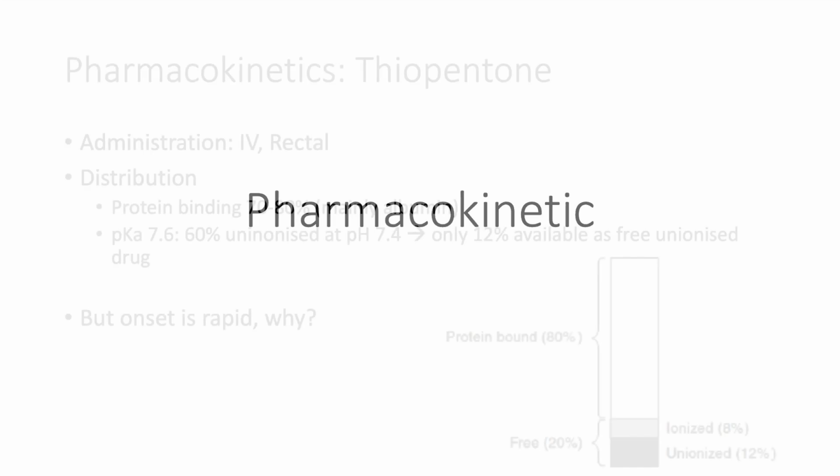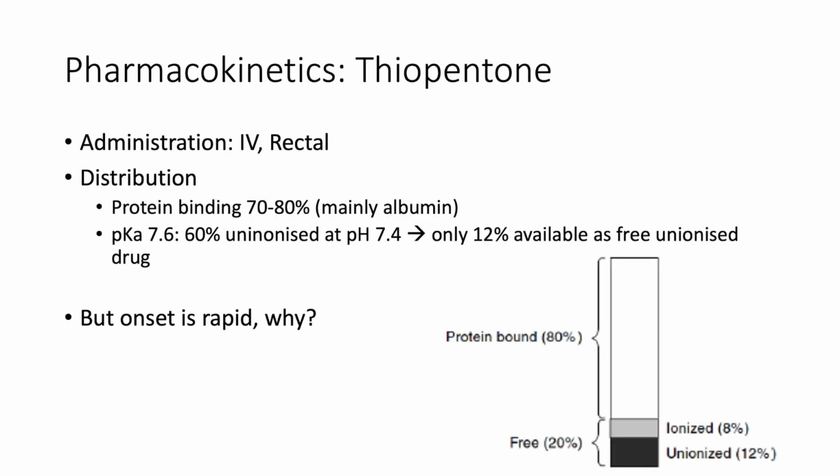Alright, we talk about all the physical chemical properties of your induction agents. Now we go into the pharmacokinetics of the thiopentones, and then we go into the other drugs as well. So administration can be IV, it can be rectal. Distributions, you need to memorize for MEDEX, even for primary exam, I think they already asked you, because there are so many other questions they can ask you already.